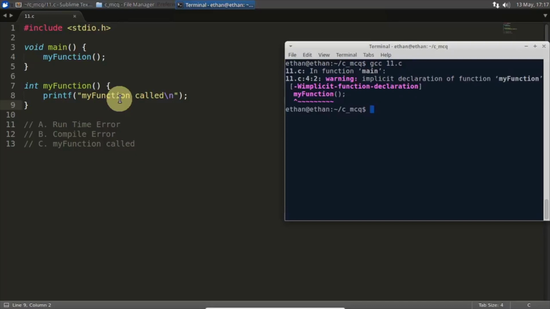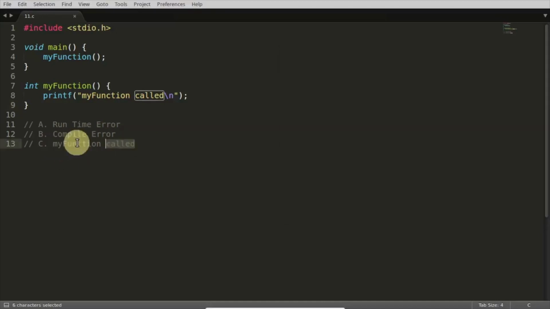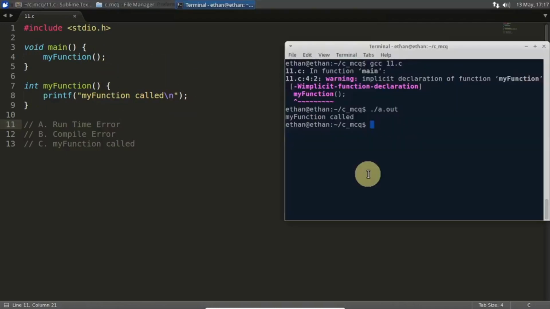So this is just a simple warning here. And if you run, oh my god, this is perfect code. Okay. So this my function called is the output here. Got it? But this is not a valid situation for C++. It is C, that's why it is working. If it is C++, it is going to give you an error. This is a warning. It is telling you that it is implicit declaration, but that is okay. You can get away with this. Okay, and you can just run and check that it is perfectly fine.